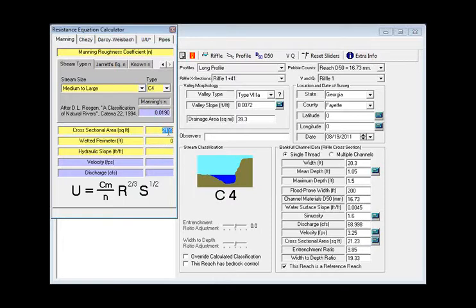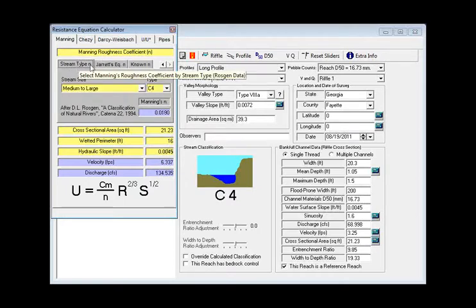Our wetted perimeter is basically, I don't have that in front of me, so I'm just going to assume a value. And then hydraulic slope would be 0.00445. So this would get us a velocity and discharge quite a bit higher than what we have over here. But again, this is based on a wetted perimeter, also stream type in.